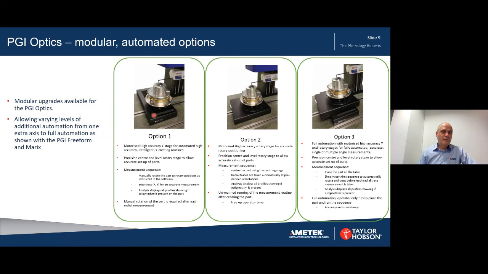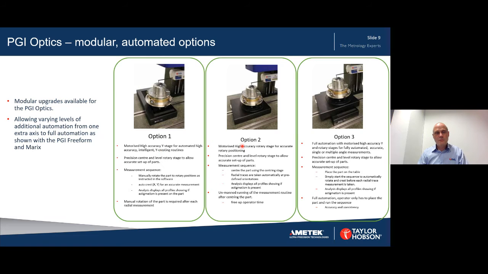So just going through these, we could start with option 1, which is where you'd simply add a Y-axis. If you add the Y-axis, how does that benefit you when you want to rotate the part? Well, it would allow you to automate the X and Y cresting routine, which is really good because it takes out any variances in manual cresting in Y. If you wanted to measure this part in the sequence that we've shown, you would hit go and it would automatically crest in X and Y, but you would have to manually rotate the component between steps, though you would be guided through that process with the measurement routine.